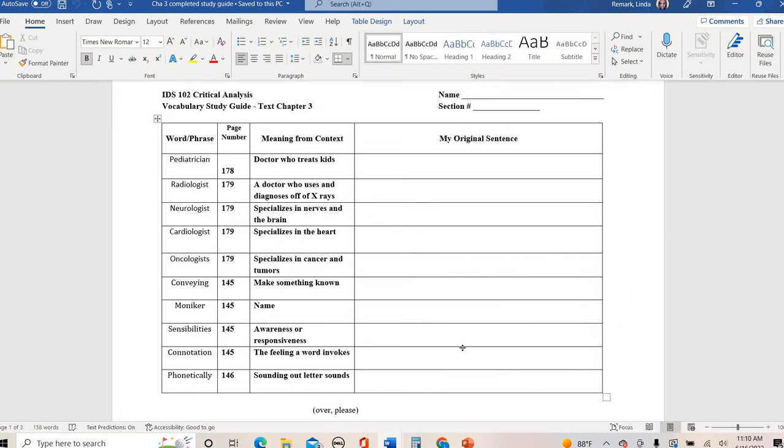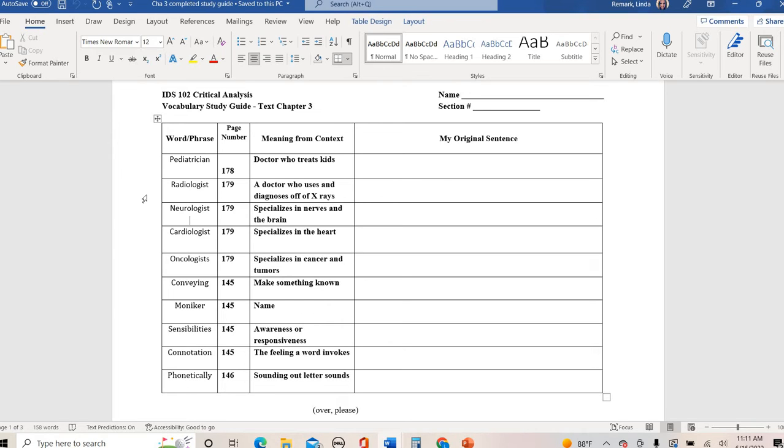All right, so a pediatrician, probably a word that most of you are familiar with, either because you have been a child or you currently have children. A pediatrician is a doctor who specifically treats kids, so that's a doctor for children. A radiologist: you'll see that the ending here, the -ist on the rest of these words, means one who studies or one who specializes in. So you'll see that suffix work here.